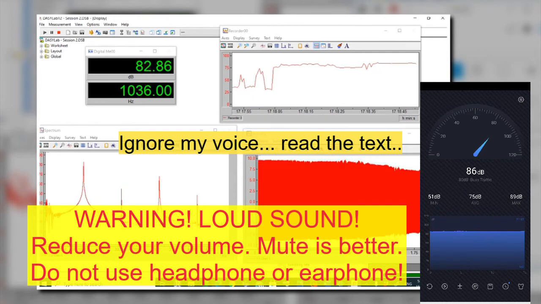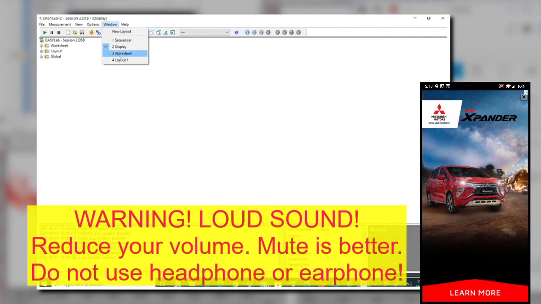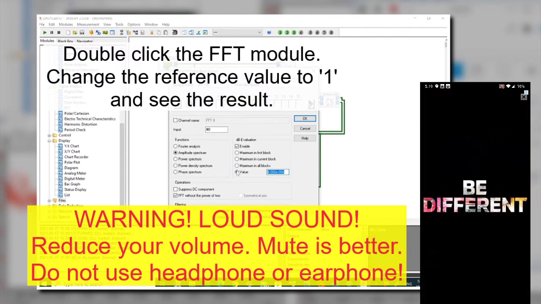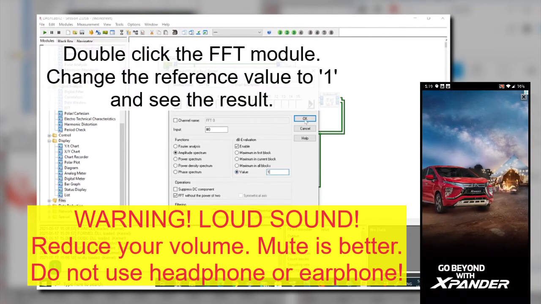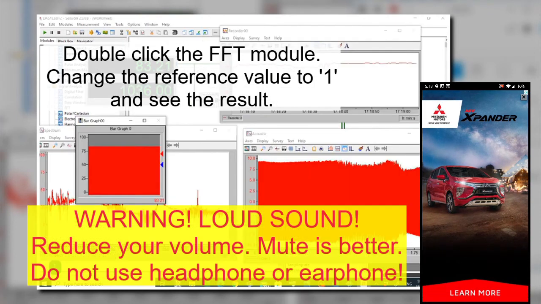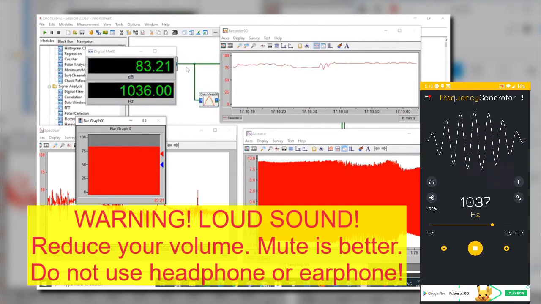This value, if I can open the background worksheet, and change the value here into 1. We can open all again and then run.